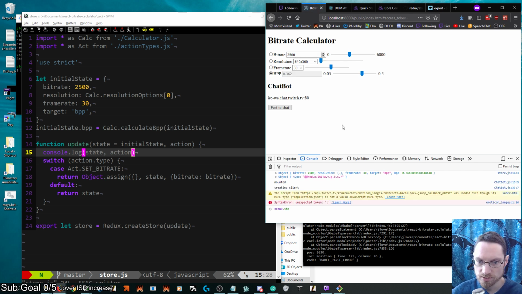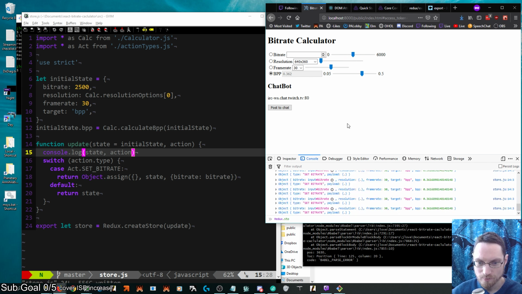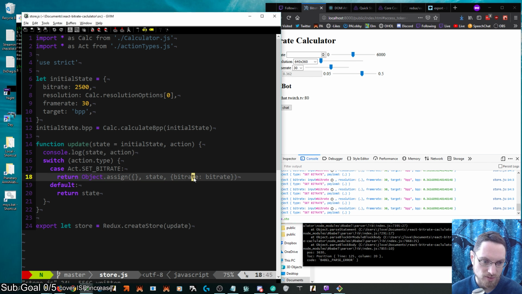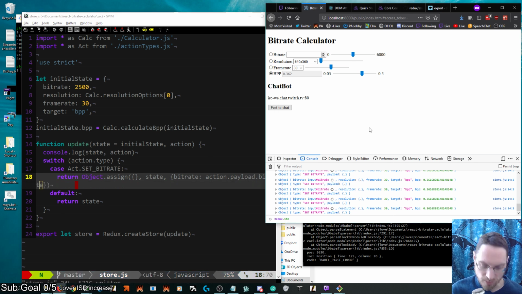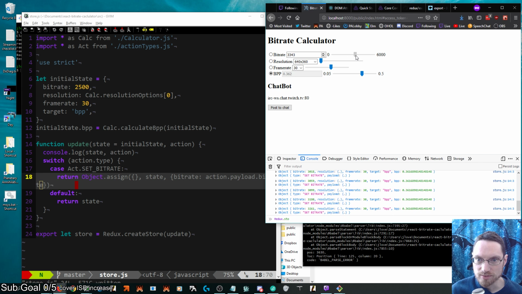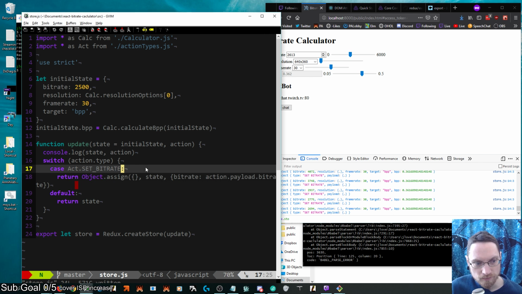Okay, so we got our initial Redux init. And we got set bitrate. Oh, that's right, it's payload. Yeah, what the heck is this? Action.payload.bitrate. Actually, yes, payload could be the bitrate at that point. Okay, so that thing can now update itself.